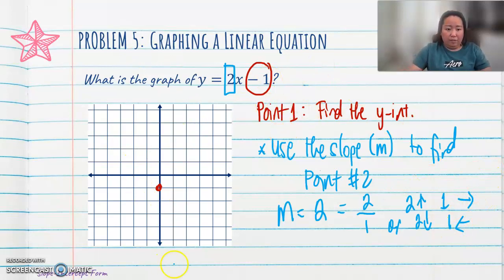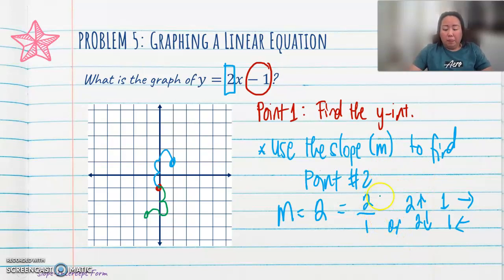So you go 2 up, 1 to the right. So it's gonna be 1, 2, 1 to the right. You got 1 point over here, okay? If you try to do it downwards, so you go 2 down, 1, 2, and then 1 to the left, and it's gonna be in this point. And you can see that it will be a straight line still, no matter which direction. So just be consistent with your rise over run.